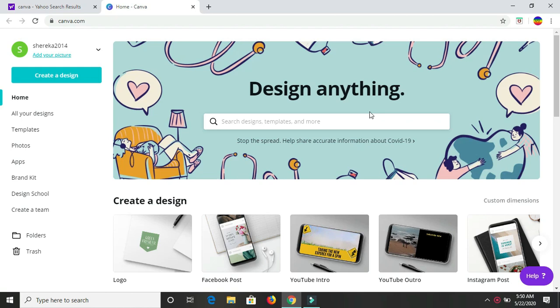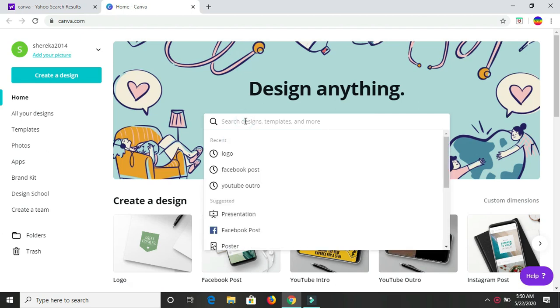I'll be showing you how to make a Facebook post. So I'm here on Canva again, and right here you see where we have Facebook post already here. So you could just go ahead and click on it. However, if that wasn't the case for you, then you would just come up here in the search box and type it in. Chances are you may see it as a part of the suggested, but if not, you can just go ahead and type it in. So I'll just do that.